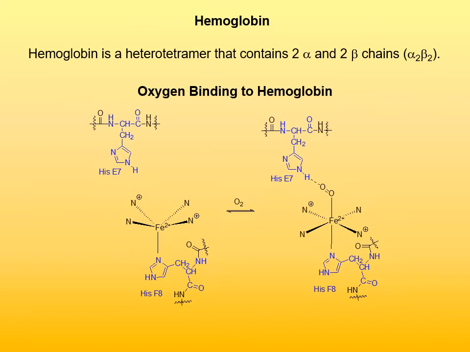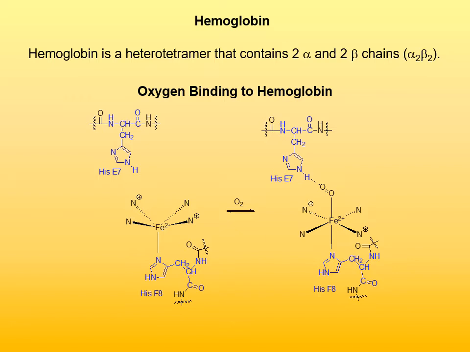Now we are going to look a little bit at the structure of hemoglobin. Both hemoglobin and myoglobin are transport proteins. Their role is to transport oxygen. But the structure is rather different because hemoglobin is much more complex. It is what we call a heterotetramer. It has quaternary structure, that of a tetramer. Tetra means 4; it's composed of 4 chains. Those 4 chains are 2 pairs of identical chains, 2 alpha chains and 2 beta chains. So we indicate the structure of hemoglobin as alpha 2 beta 2. You will see later that this structure, 2 alpha and 2 beta chains, is important for its function.